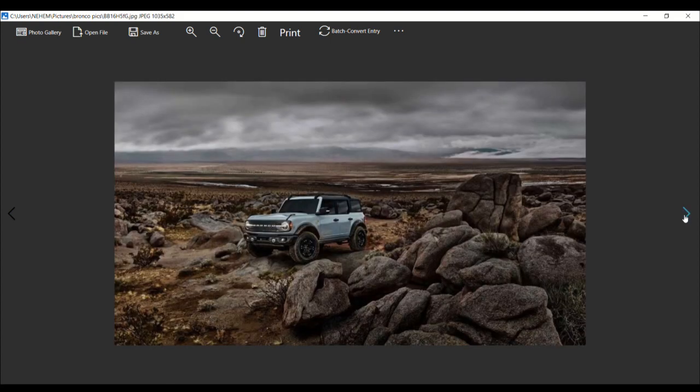Now, given that Jeep hasn't used a real granny gear transmission since it discontinued the use of the T18 and the T98 transmission decades ago. Now, if you can even find one, the last SUV with a granny gear transmission was arguably back in 1991 with the Chevy Blazer with the SM465. Then there appears to be the Crown. Now, the 2021 Ford Bronco is the last SUV to offer a true granny gear manual transmission.